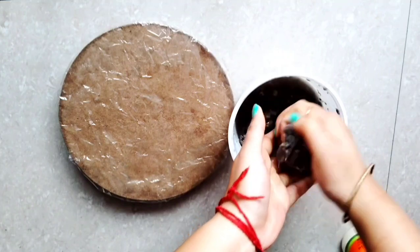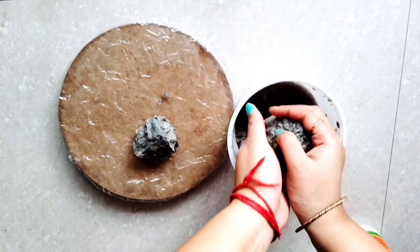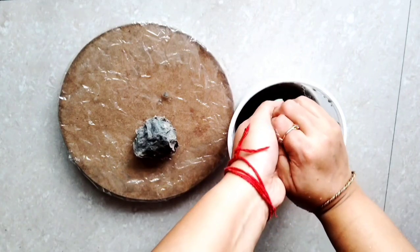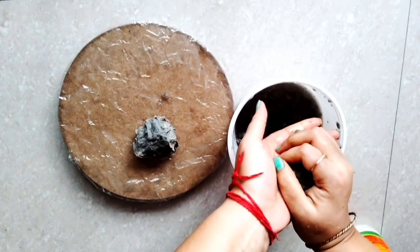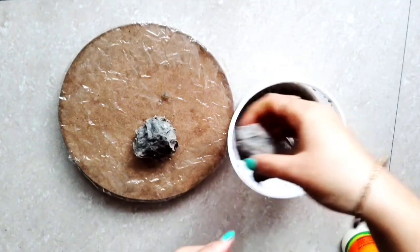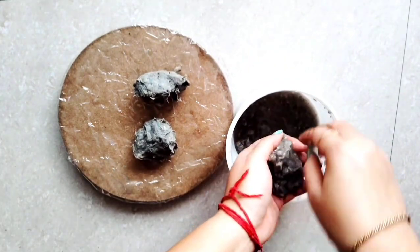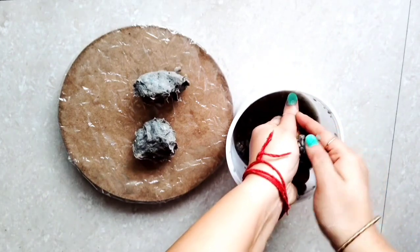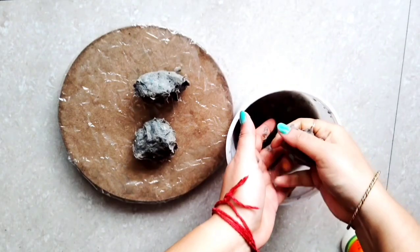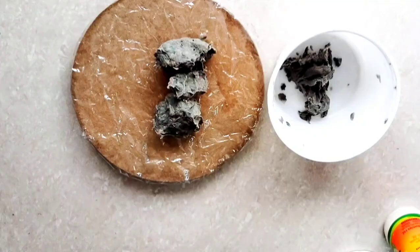You can use a cotton cloth to strain the water out of this paper pulp. The water should be completely strained out of this pulp. The paper pulp is not ready yet. It has to become more finer to work upon it.